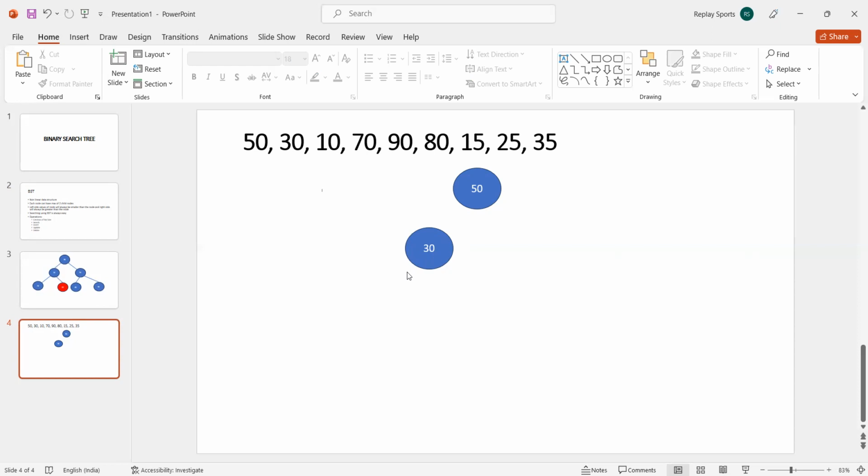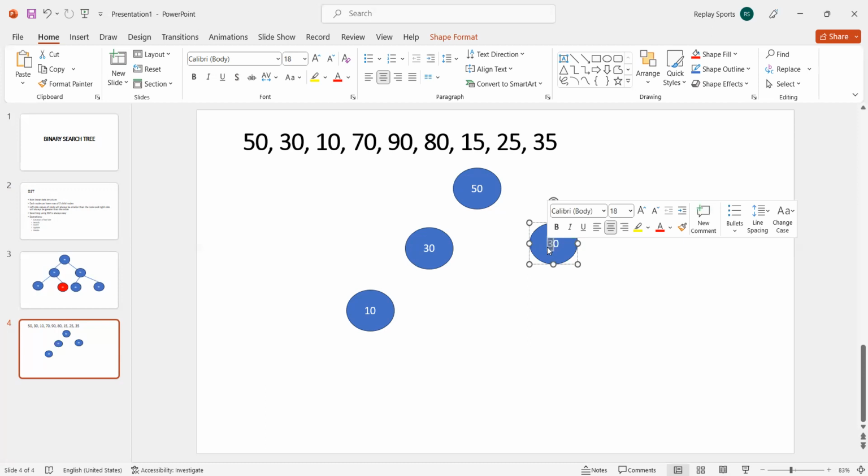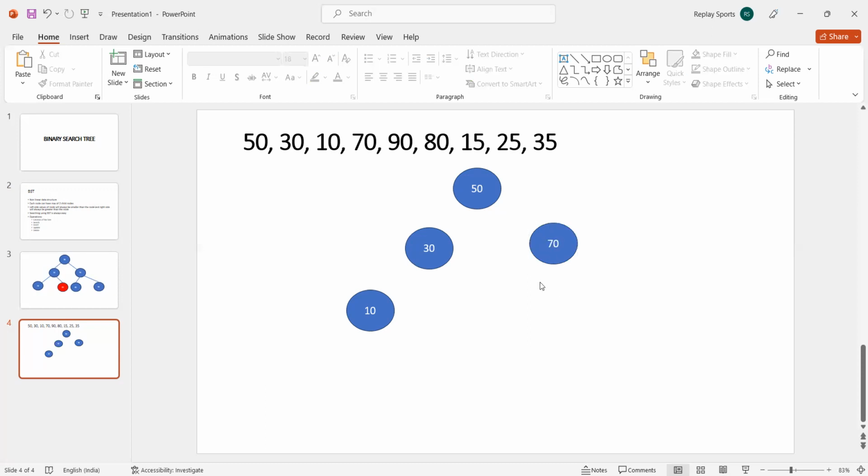So I'll put 10 here. Next is 70. So where do you put 70? Compared with the root node, it has to be on the right side. 70.